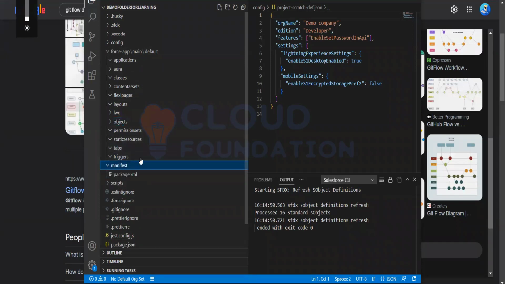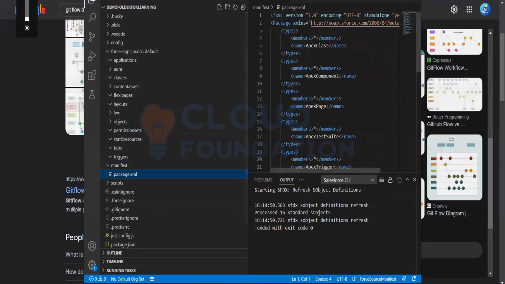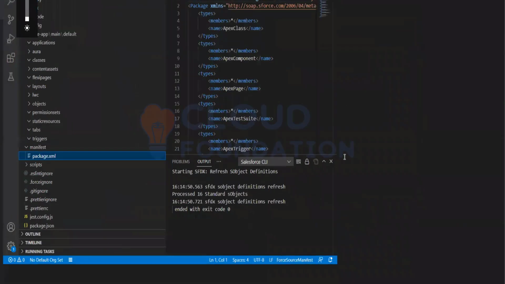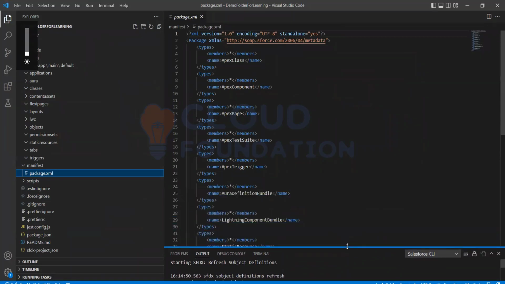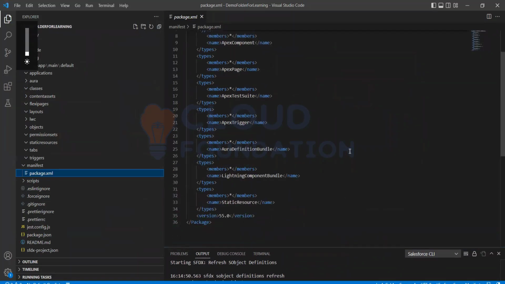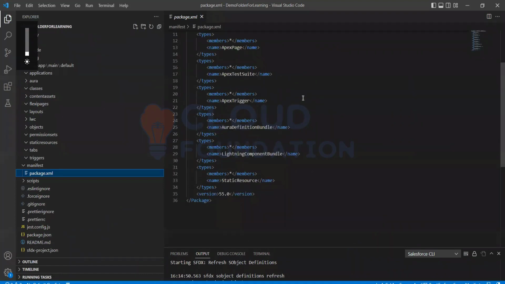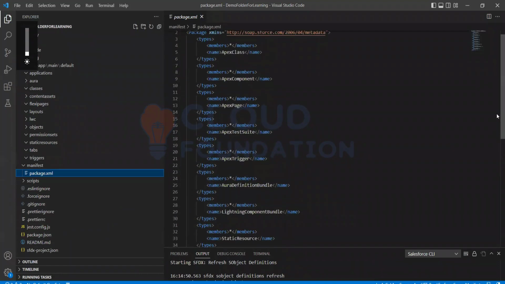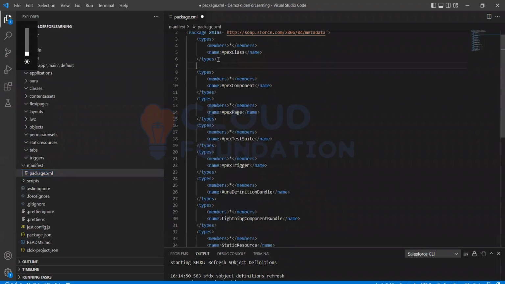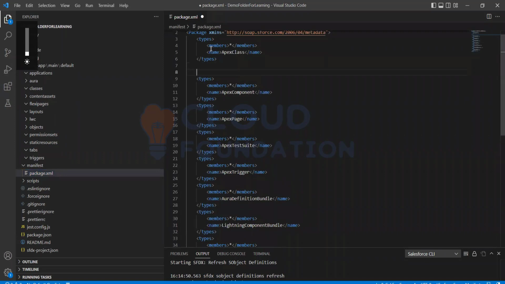And if I go to manifest, it is an XML file. This XML file is used to retrieve from the org. This is the XML file which is used for retrieving whatever you want to retrieve from the org. For example, if you want to retrieve Apex classes, the syntax is: inside the type you have two parameters.